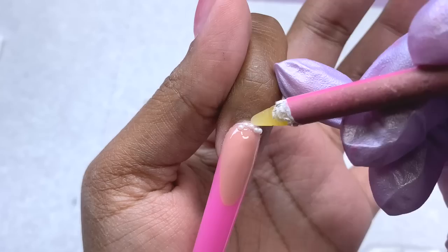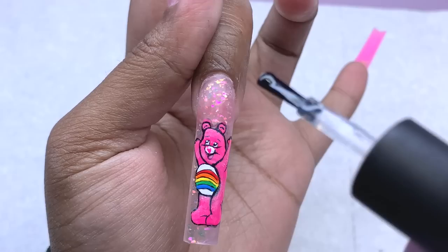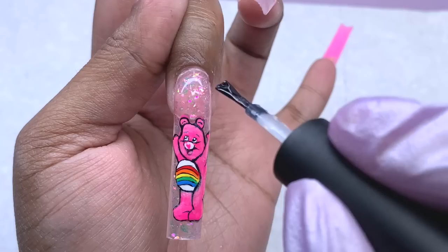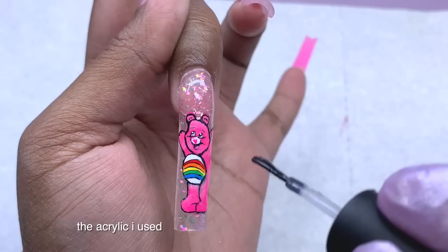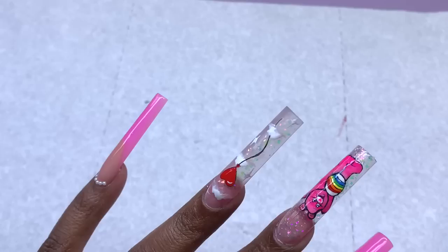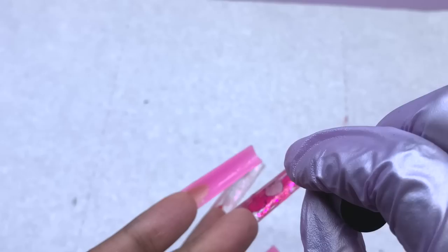Alright, so now that I have my pearls cured into place, I'm just going to go ahead and top the rest of the nails off with some top coat. And this part was so satisfying to see the glossiness on the nail art. And also, since the nails that I have nail art on, like I mentioned, once they dry into place, the color just disappears, I am going to be top coating underneath as well, just to give that really clear glass effect. Once I get on the top coat, I'm going to cure all of them for 60 seconds, and then I will be back to show you guys what the finished nails look like.